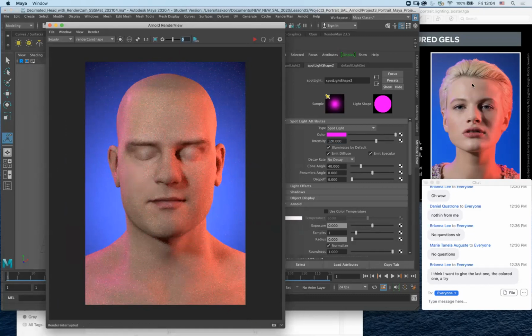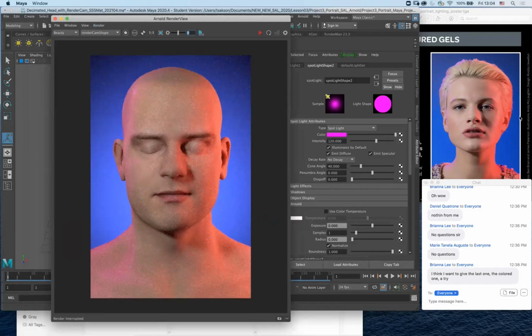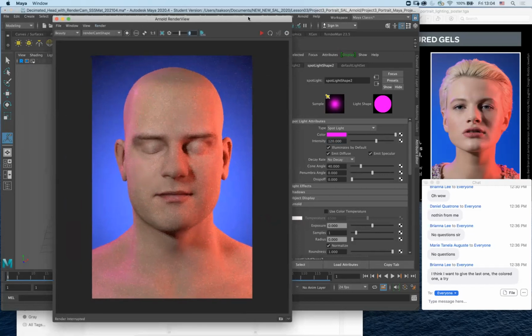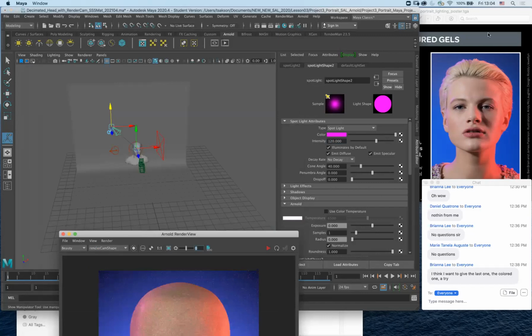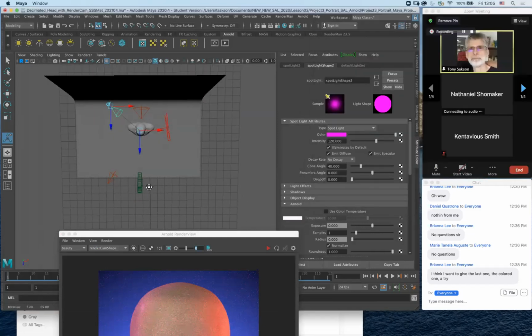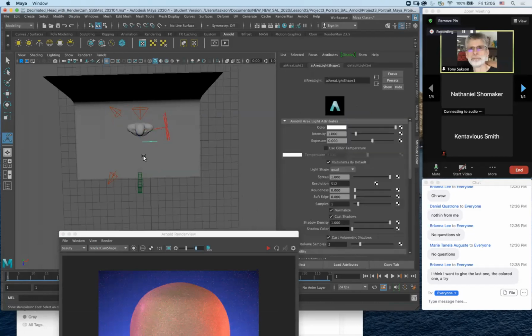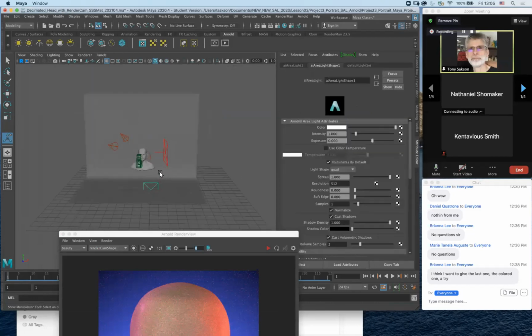All right, so last thing I'm going to rough in, and this is all rough, believe me, is the reflector. So for that, I'm going to use an area light, an Arnold area light, but make it a disc. Why not? So let's create an Arnold area light. Let's pull it up.